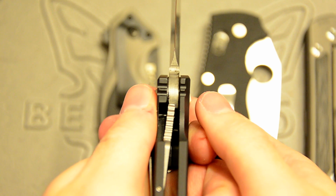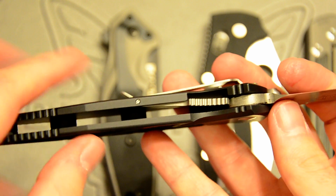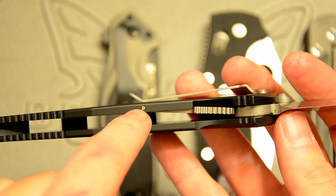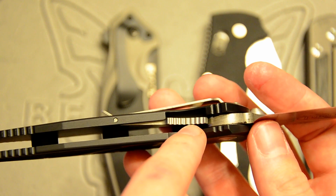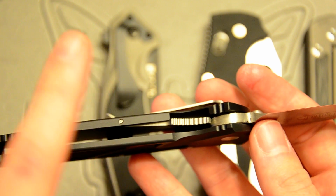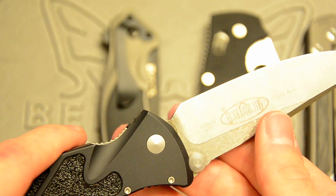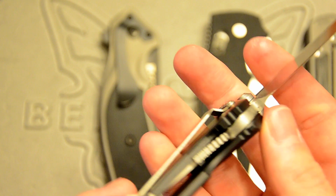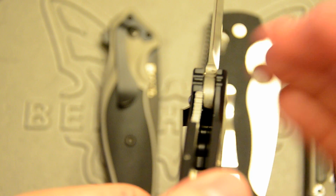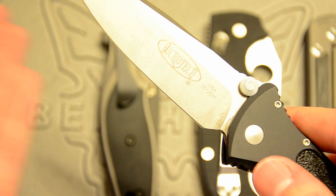Your lockup, this is about 60%. One thing I did notice is that this whole lock bar assembly is actually screwed into the knife. So if you wear out the lock, they can replace your lock without replacing the knife, which kind of seems unconventional, but I really do like it. I like that they don't have to replace the blade or anything like that to get your lock in tip-top shape again. But this is not a radiused lock tang. It's just beveled like this on a linear slope, which means that this lock should last almost indefinitely with regular use.